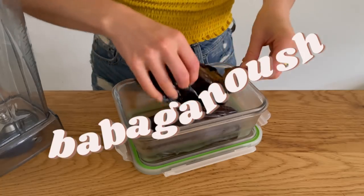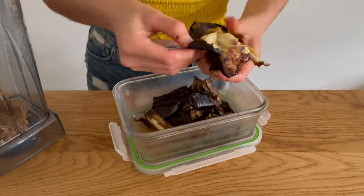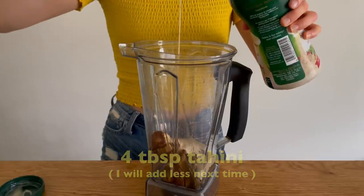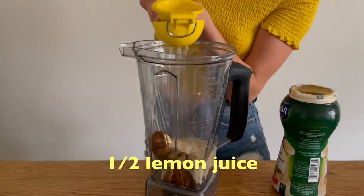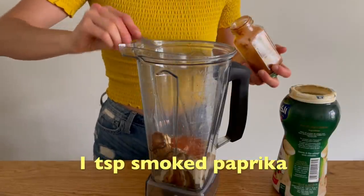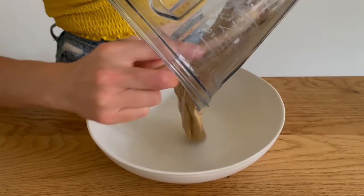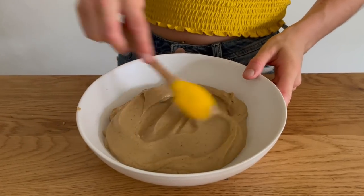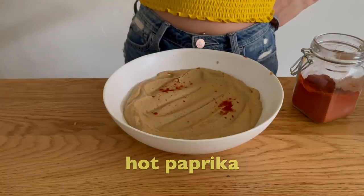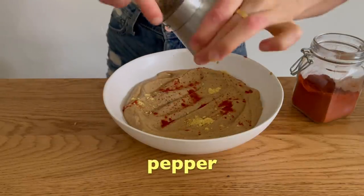In the meantime, I decided to make some baba ganoush. I had cooked two eggplants in the oven the day before — I just rubbed some olive oil on them, threw them in a pan, and into the oven at 400°F for about 30 to 35 minutes until the outside was pretty charred and almost burnt. Then I peeled the skins away and added them to my blender along with some tahini, lemon, garlic powder, smoked paprika, olive oil, and salt. However, this is the first time I've ever made baba ganoush, and I added way too much tahini — a quarter cup — and it tasted too much like tahini rather than that smoky eggplant flavor. So this recipe needs to be refined, but it was still pretty damn delicious.